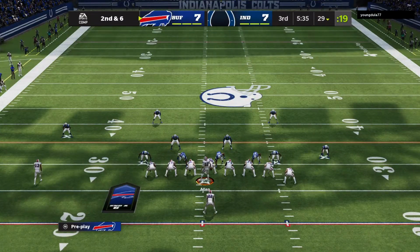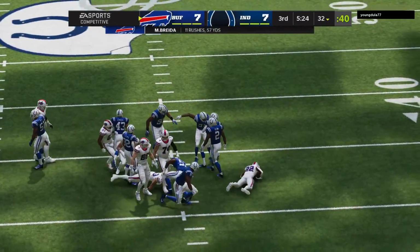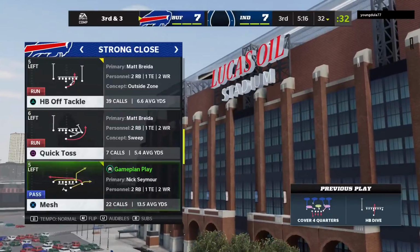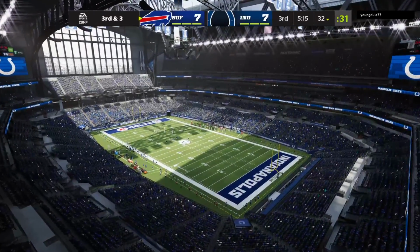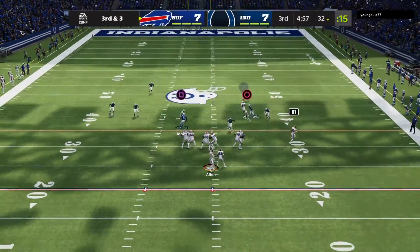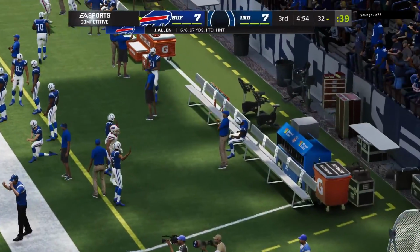Six yards left on second down. They stay on the ground. Again, it's Breida. 3 yards is half of what they needed. Now can they get the other 3 here on third down? Allen going to throw. Flushed out right. And he's left with no option here but to throw it away.